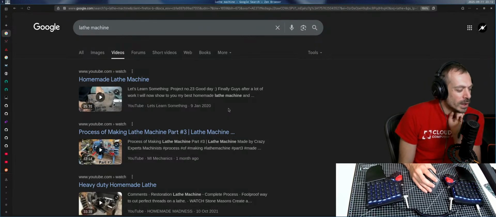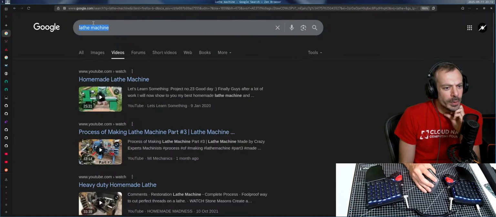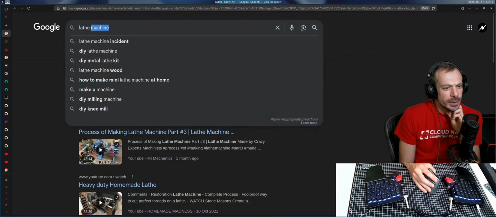Cylindrical parts. Yeah, something like that I used when I was a kid. We did it with wood.